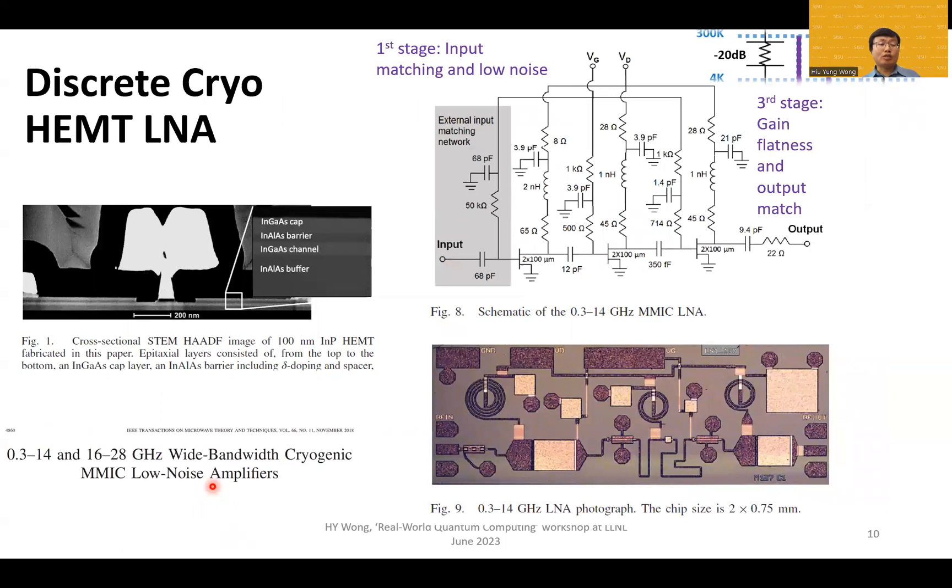Then let's look at the next stage at 4K. This is the high electron mobility transistor low noise amplifier. For those who have studied device physics or know about III-V electronics, this type of device has very high electron mobility because it has a heterostructure. The dopants are put on the barrier so that they are far away from the carrier, from the electron. So electron does not feel the scattering. As a result, it has very high frequency or high speed. Similar to the idea we mentioned earlier, it has multi-stage. The first stage, you want to have low noise. Then the last stage, you try to have high gain. But anyway, the point I want to show you is that, come on, this is again what? Traditional IC design.